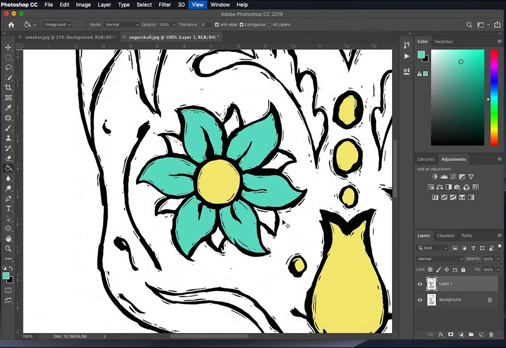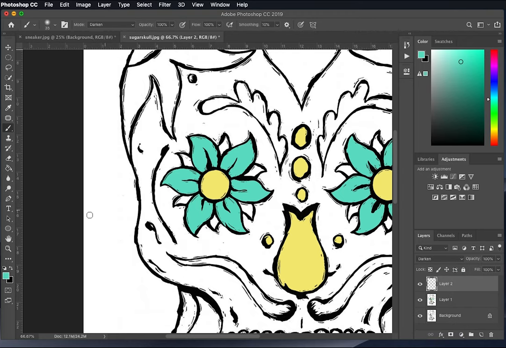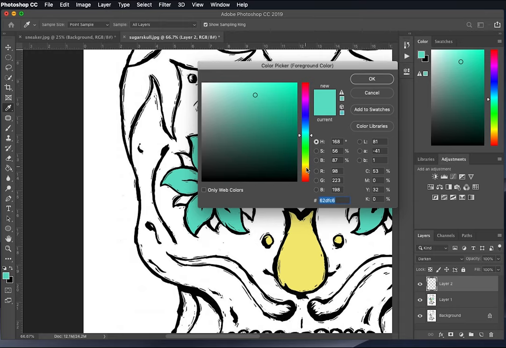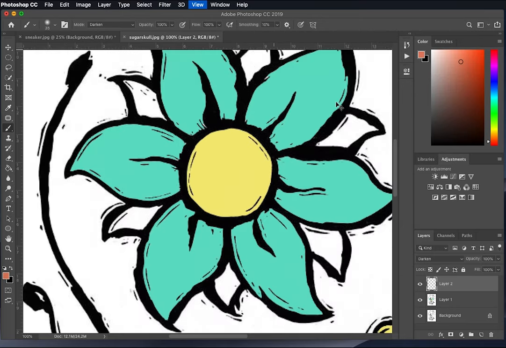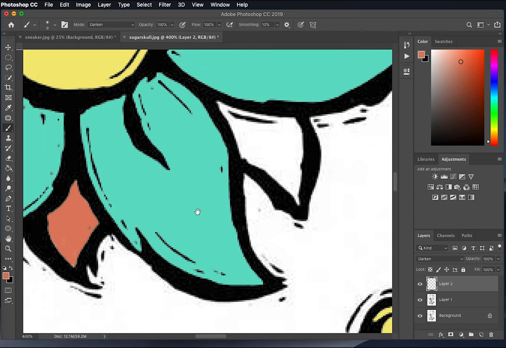The other way to paint these out, like we said, is to make a blank layer, set the blending mode of the layer to darken, and then you can manually paint this out. Let's choose kind of a rusty orange, and we can just go in here and paint this. And because the blending mode is set to darken, it's not going to go over the lines because we can't darken black. That's an important thing to note there. So we can just manually paint this. Paintbrush would be faster, but this one gives you a little bit more precise control over what you are doing.